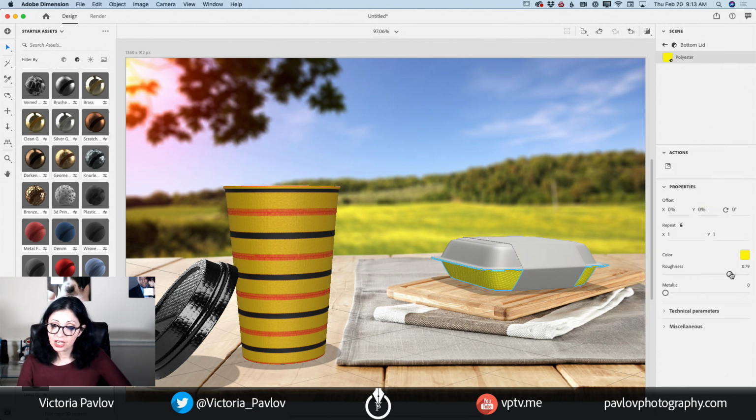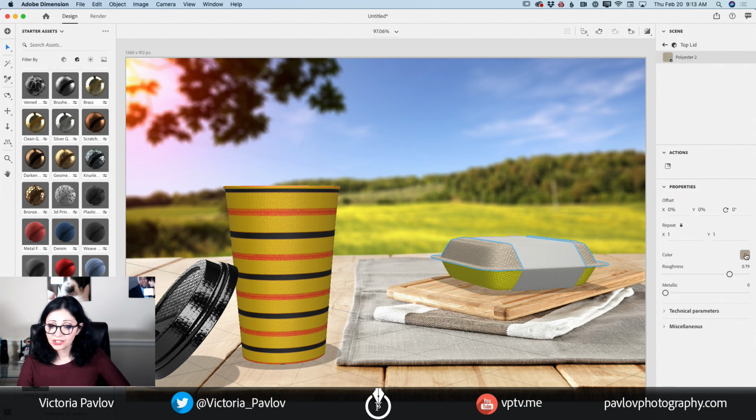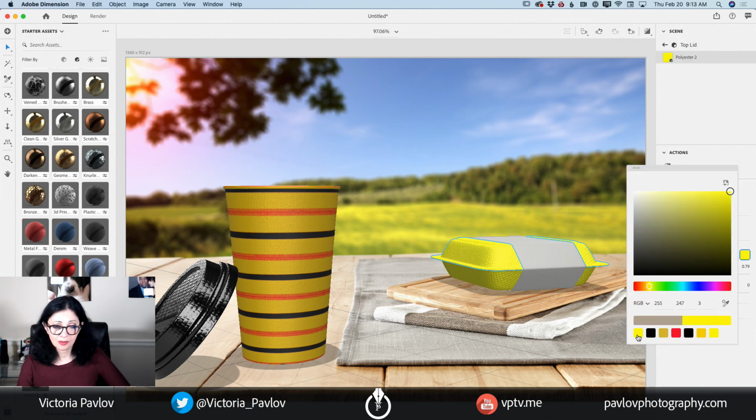And I can change roughness. I can add a less or more metallic effect to my material. I will move my metallic effect to about 0.5. Now I will highlight my top lid. I will apply same material, and I will change to same yellow color.